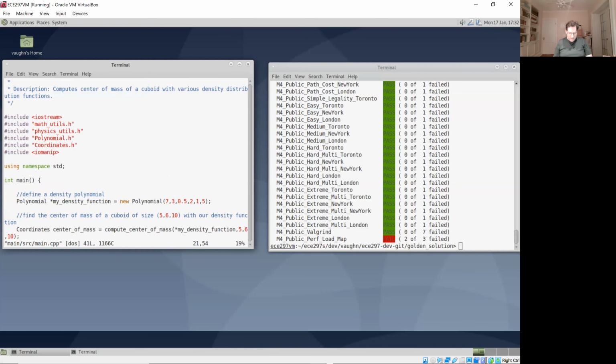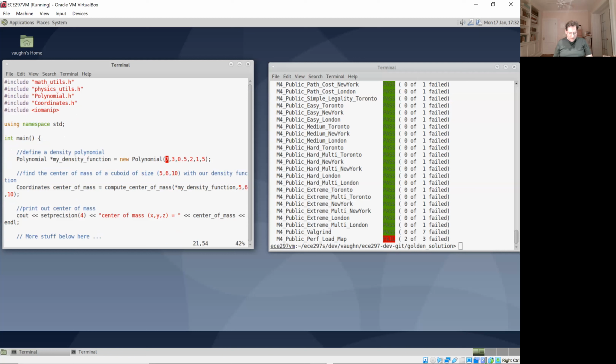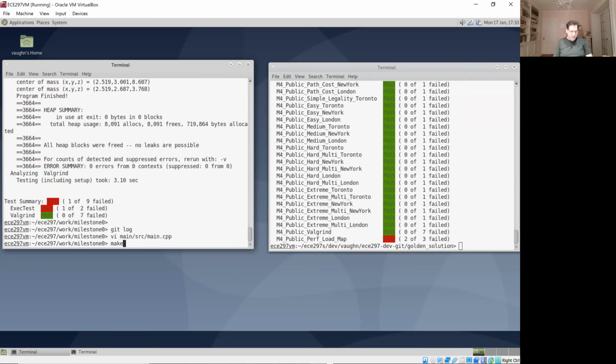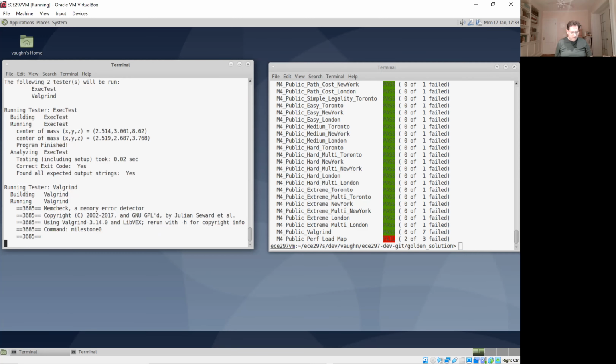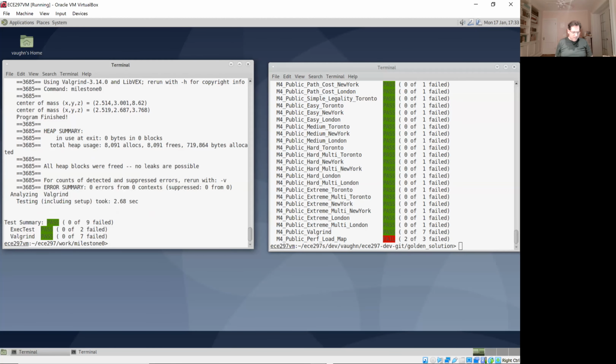So I'm going to look at this, and the bug is actually this 7 is supposed to be a 5. If you read the milestone 0 handout, one of the things it tells you is we got the wrong polynomial, you're supposed to change it. So I just changed it. I could build through NetBeans, but I'm just going to hit the command line. So I'm going to type make. If I hit exclamation mark ECE, it'll run the last command that started with ECE. So it's a fast way to rerun exercise. And now everything passes. Great, it works.